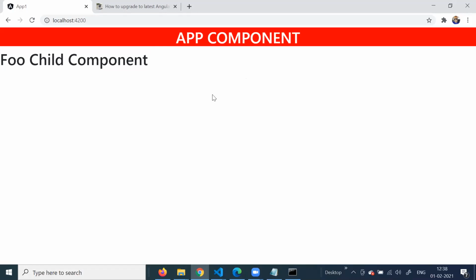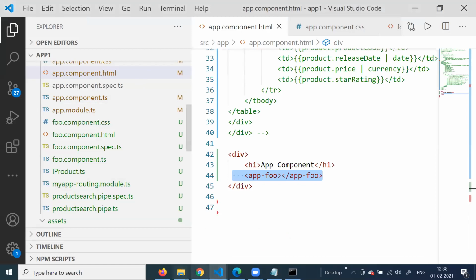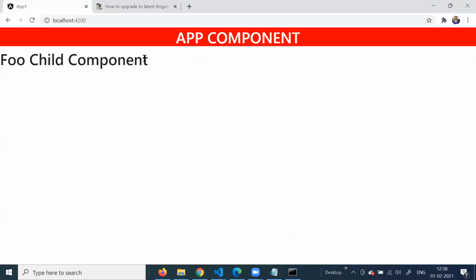Is it clear from the output, everyone? Yes. So by looking at this behavior, you may think that since the styling of the app component is encapsulated only to the app component, and it is not even applied to its child component, it means the Angular component creates shadow DOM.